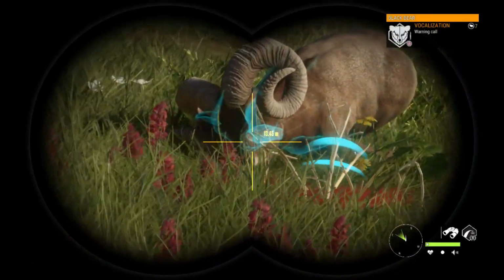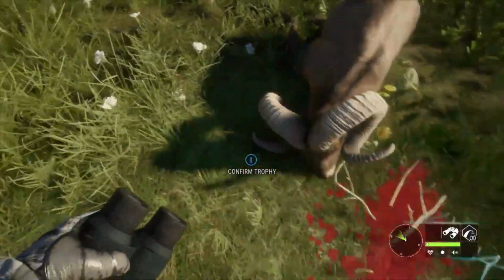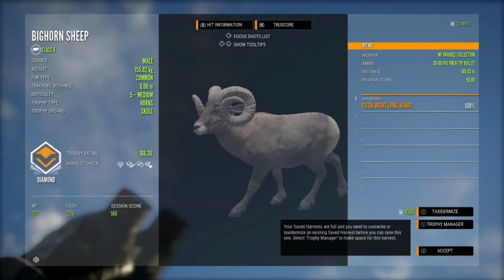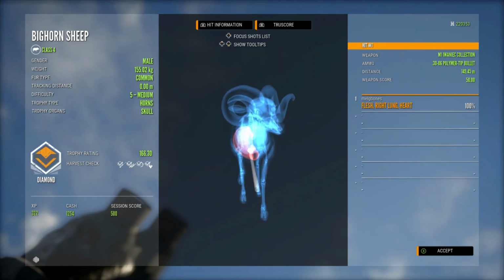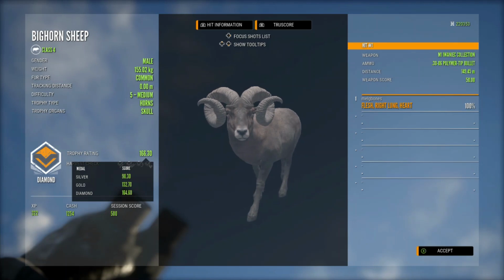Because there's always a chance that, like I said, multiplayer hosts can kick you, or they can come and start chasing you, which is something I've had again recently, with people coming and chasing me, and it's so annoying. But there you can see he's a 166.30 diamond, heart and lung shot. Was a little bit off to the side, but still enough to drop him on the spot.